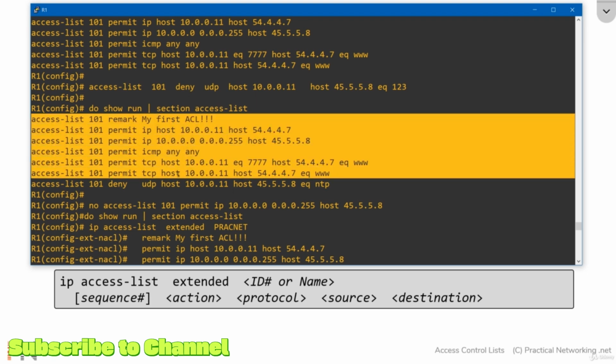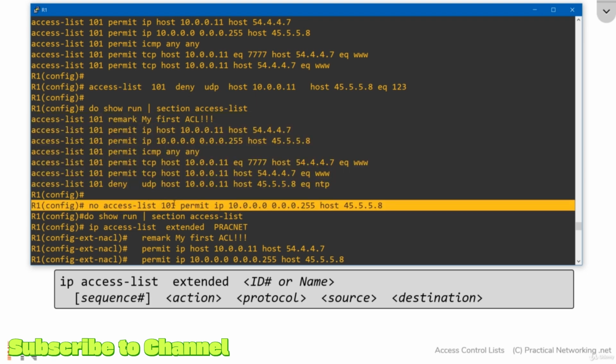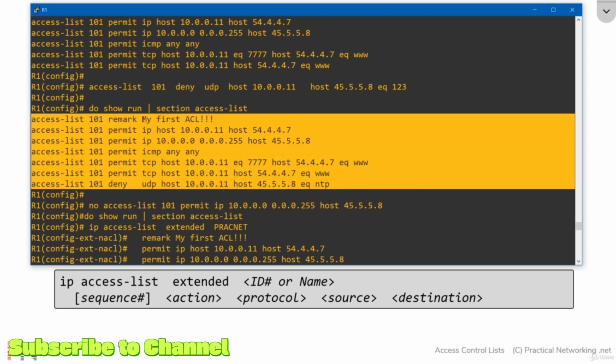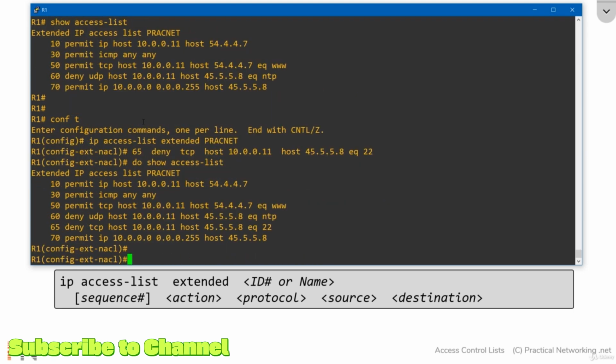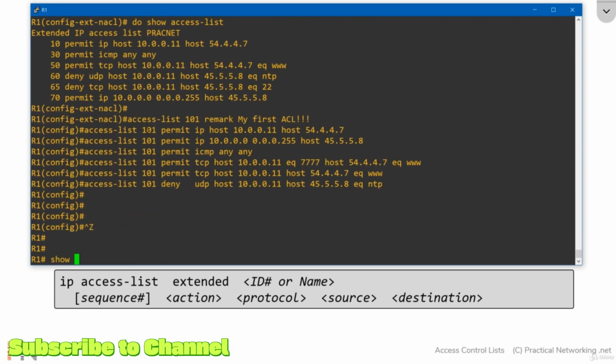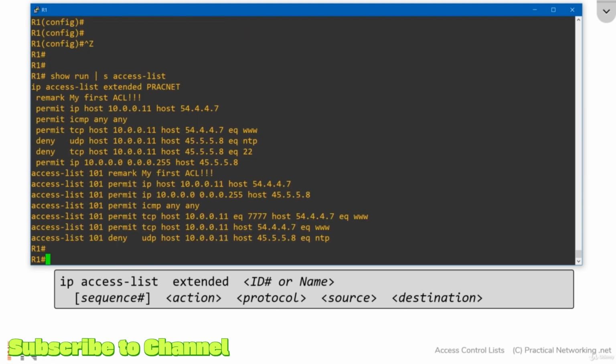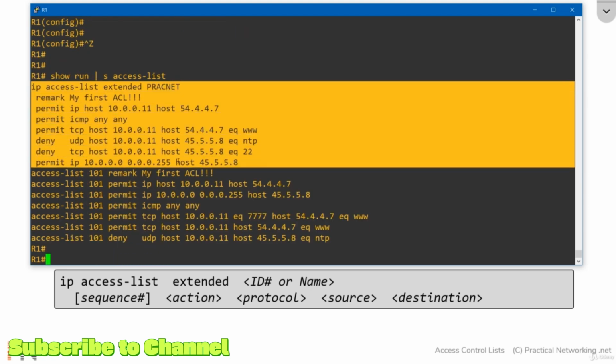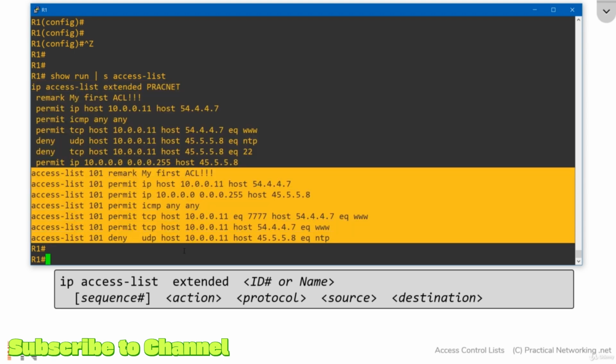So this is what we had configured before, right before we blew it away inadvertently by trying to remove that one line. Let's go ahead and reconfigure everything we had by simply copying and pasting it into our access list. And now, if I do my show run section access list command, we'll see this is our named access list, and here is the numbered access list which I've just reconfigured.